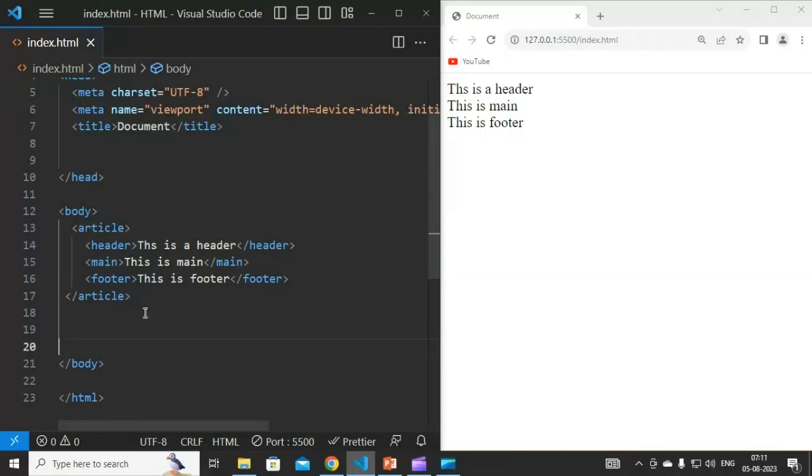Okay. Now when we learn CSS, we can define a particular style for header, and wherever you use header, it will come in that format only. Similarly main and footer. That means if you are writing some kind of article or some content, there you can use this kind of order: how it looks in the heading, and what all will be there in the main tag and what will be there in the footer tag. Right.